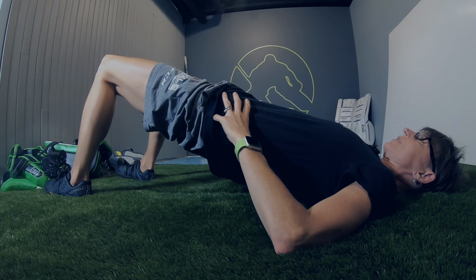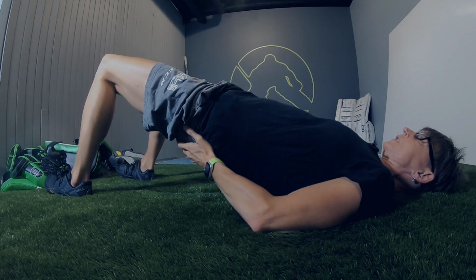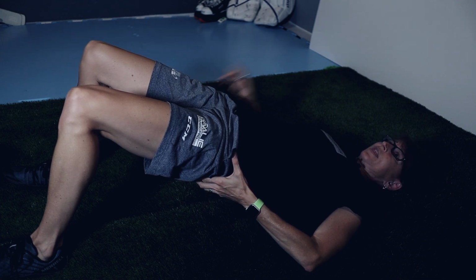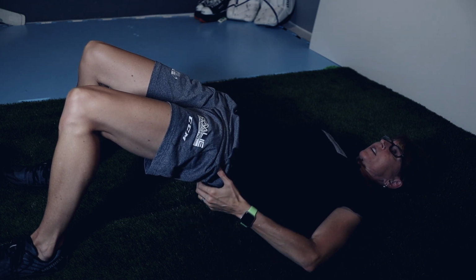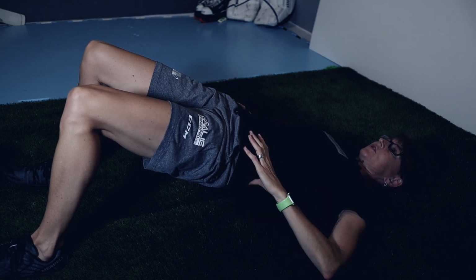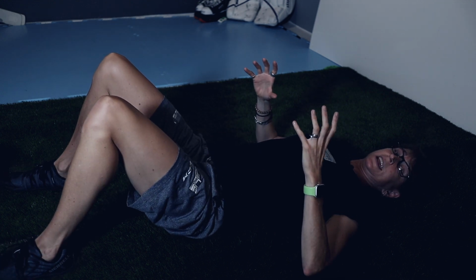And again, I'm going to think, hey, where do I feel this working? Do I feel my glutes? You can even reach around and poke at them. Are they rock hard or are they still kind of jiggly? If they're jiggly, then think with your brain, hey, can I tighten those? Okay, yeah, now they're rock solid. I'm going to keep that there. Are you feeling it in your low back? Are you feeling it mostly in your hamstrings? I'd like you to really think about trying to feel it in your glutes.